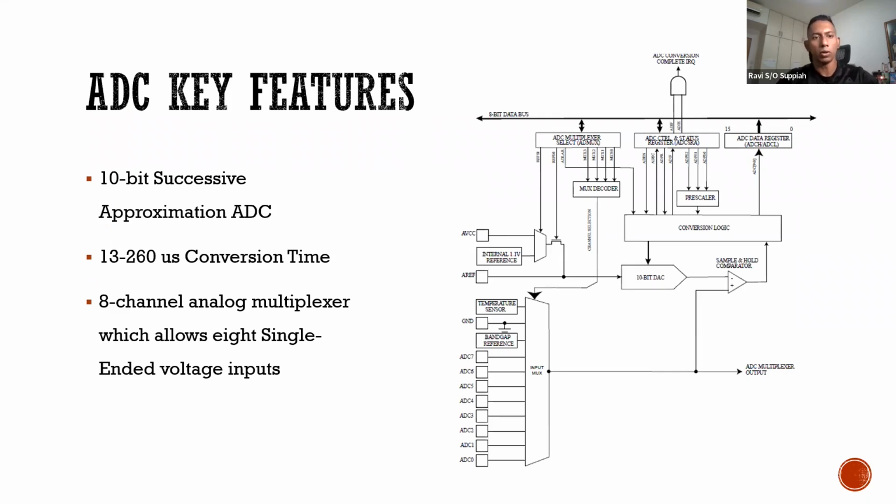Now, the ADC module in the ATmega328P is basically a 10-bit successive approximation A to D converter. The conversion time is in the range of 30 to 260 microseconds, and it has 8 channels using a multiplexer. As you can see down here, we have ADC 0 to 7, and they go through a multiplexer. So at any point of time, one of the signals connected to these channels can be used to perform the conversion. The conversion configuration is what we're going to be looking at right now.